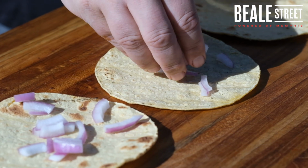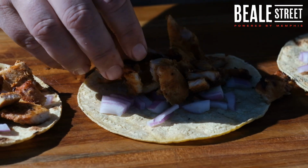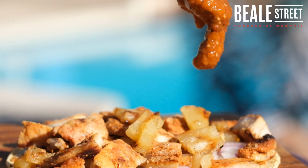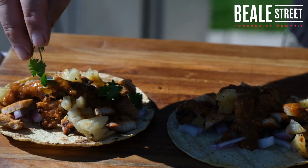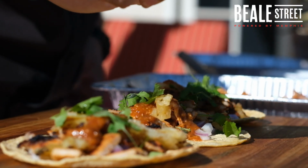Start by adding some chopped red onions. Then you want to add a handful of tacos al pastor meat. Next, add a couple of pieces of the grilled pineapple. Then you want to spoon some of the roasted tomatillo salsa on top. And finally, we're going to add some chopped cilantro and squeeze some lime juice over the tacos. And then they're ready to serve.